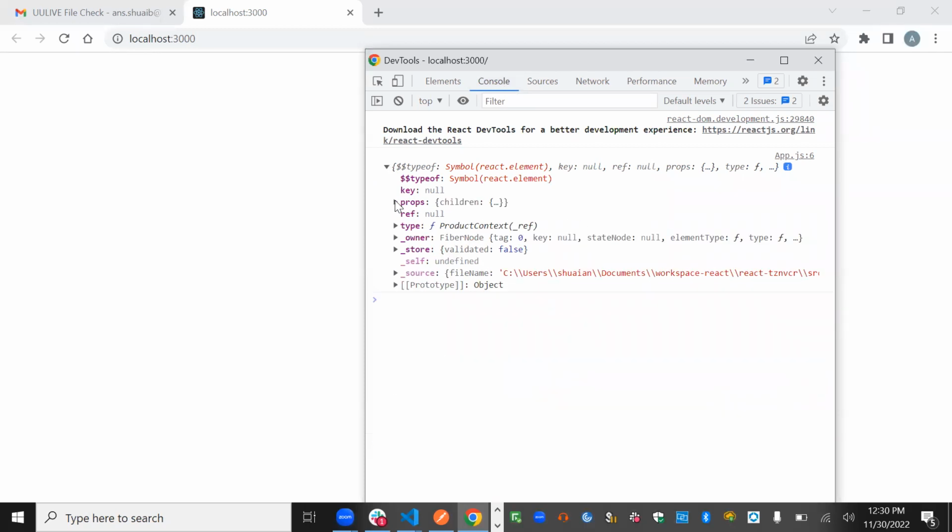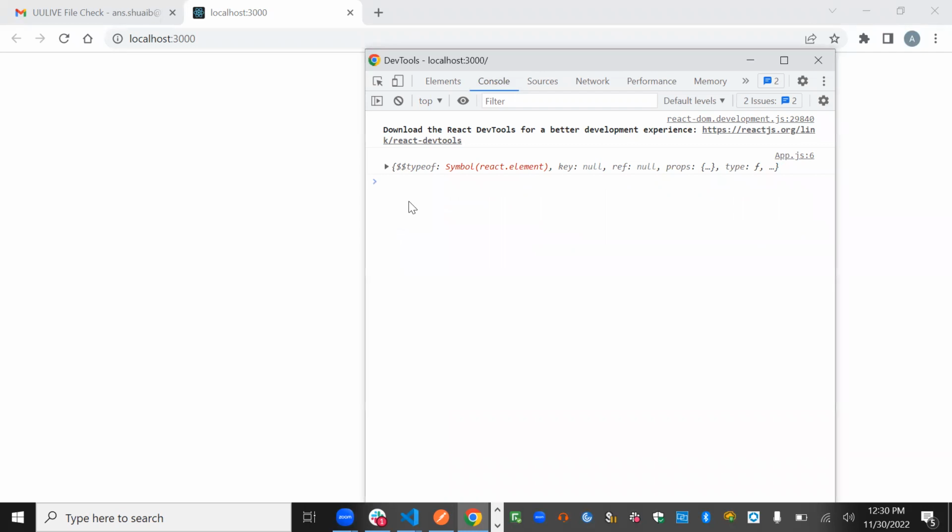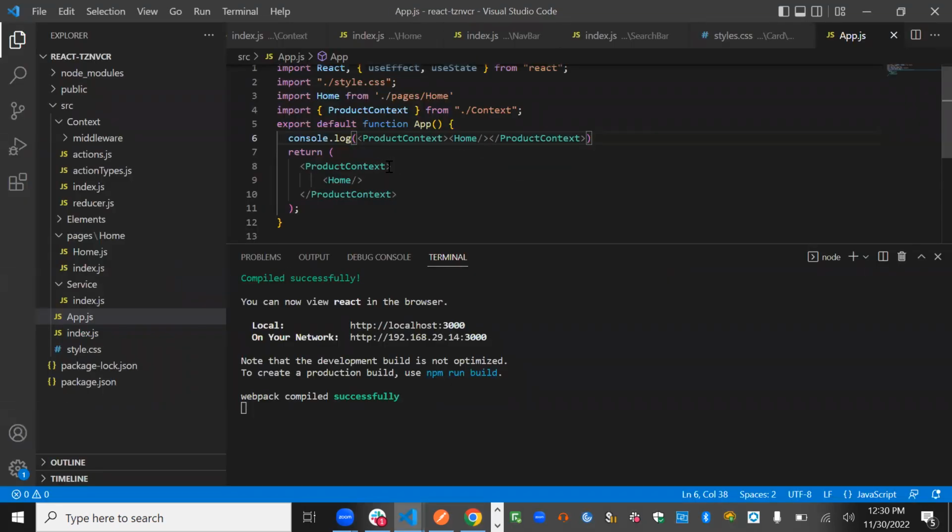Yeah, I think it returns correctly. Hmm.